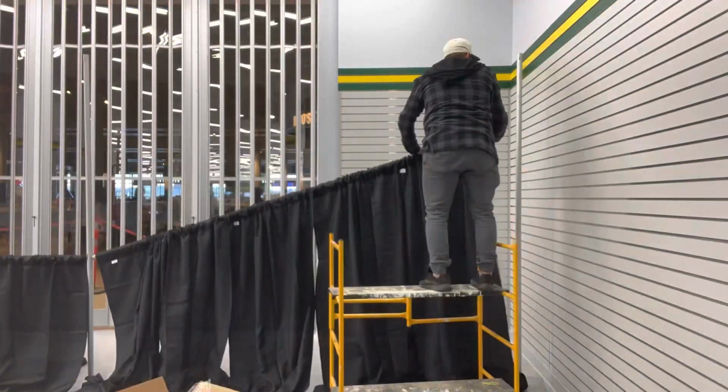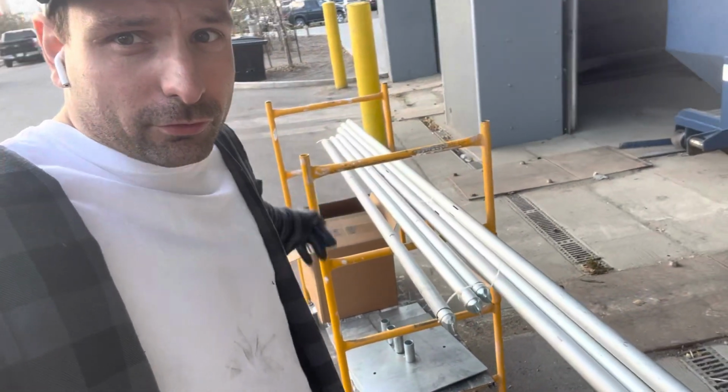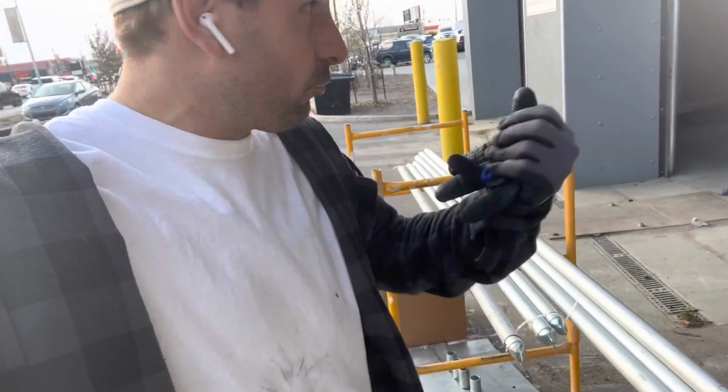Welcome to my new segment, Mini Jobs. Today we did a mini pipe and drape job. When you're dropping off pipe and drape, bring one of these little carts with you. They'll be really handy rather than trying to carry everything right in your hands.